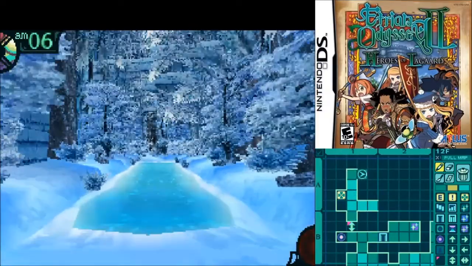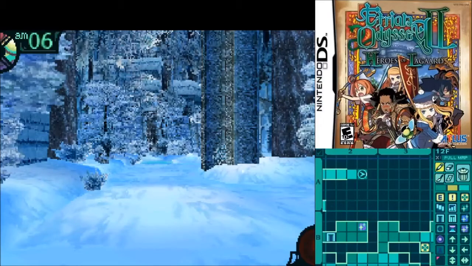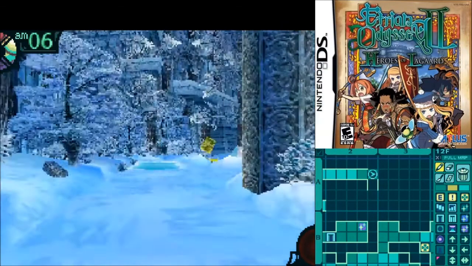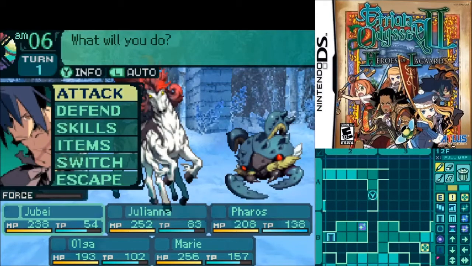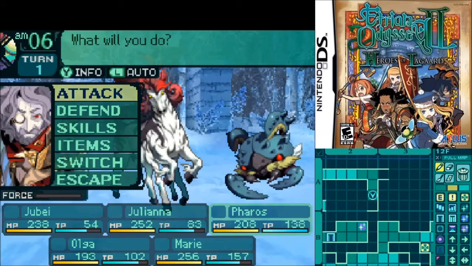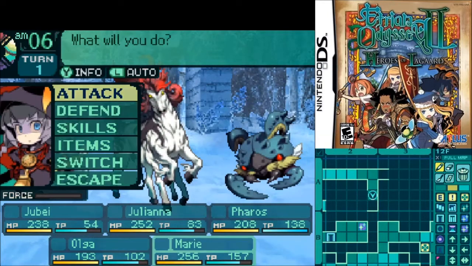Doesn't seem to be that complicated, thankfully. You can at least tell 3, maybe 4. 4, okay. Okay, this area is a lot bigger than I was expecting. Huh. Ugh. Don't like that. Oh, right, she does ice damage now, because of her whip. Let's see how well this goes.